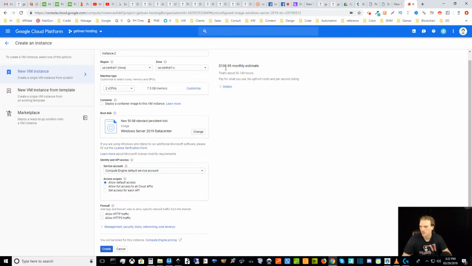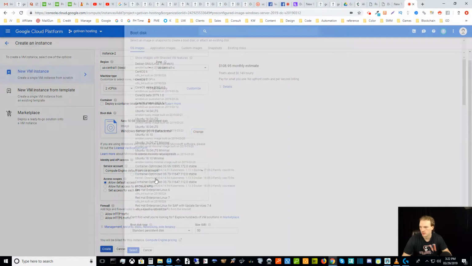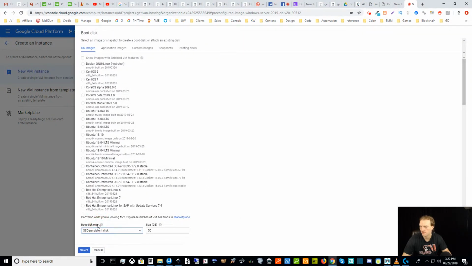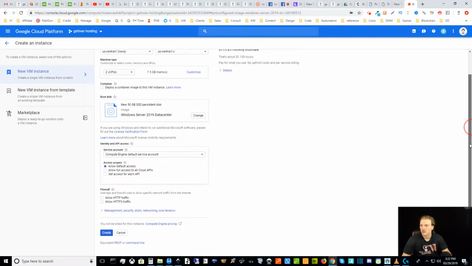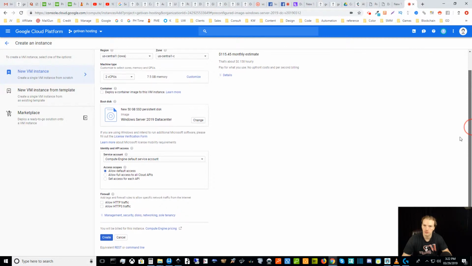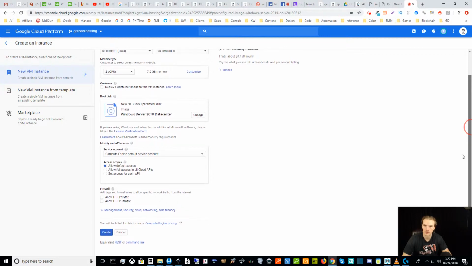Standard. So that was only a $6 a month difference. You might as well just do SSD unless you really want to save that $6 a month. But okay, SSD 50 gigs. I recommend 50 gigs because you're going to want to be able to store some large scraping files on that drive, and then you can have them upload to some sort of cloud account later if you want.